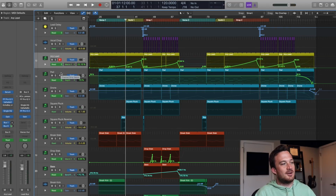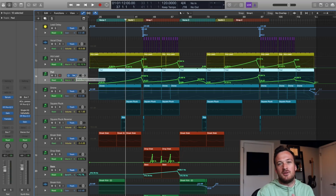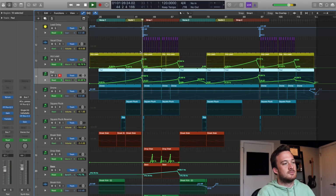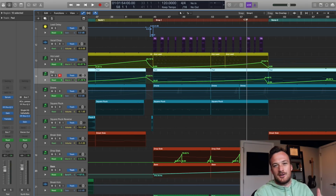Most of the automation I'm adding on these synths is really just controlling the cutoffs of the filters to open them up, and also adding some more reverb and delay to them to open them up as well. And then everything's brought down to 0 right when the drop hits. And then you can see throughout the drop, I kind of open it up some more until the end of the drop, just so it keeps the energy building.